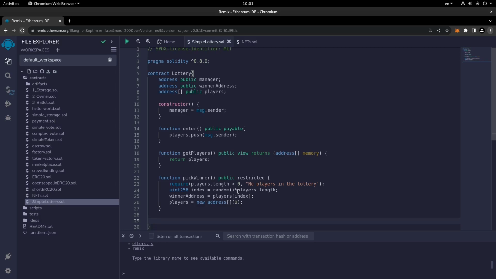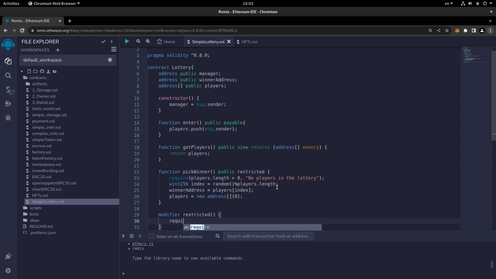So now let's define the modifier. Whenever you want to have a require statement in a number of functions, you define the modifier and then put the name of that modifier, restricted or whatever its name is, after the public, so that you will be able to put that requirement inside of the function. So here we'll write the name of the modifier. Modifier restricted, and we'll get the parentheses, and there you go.